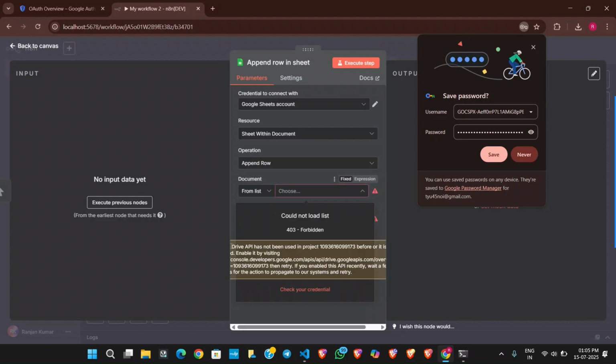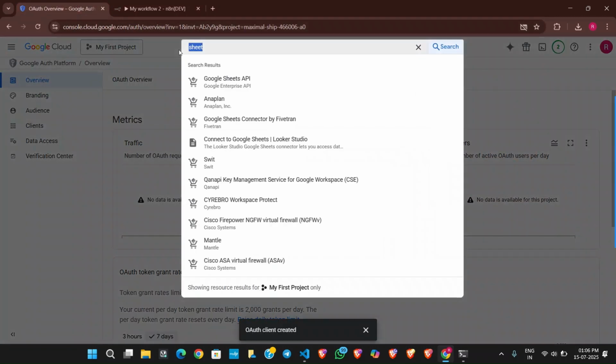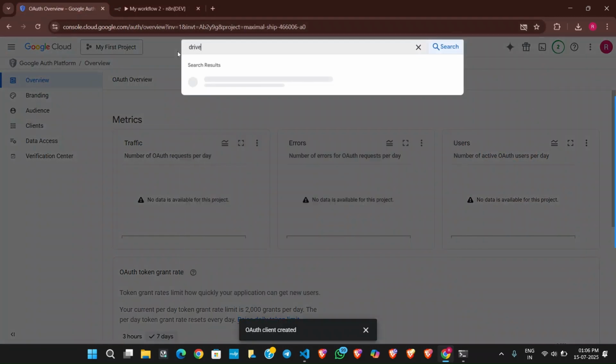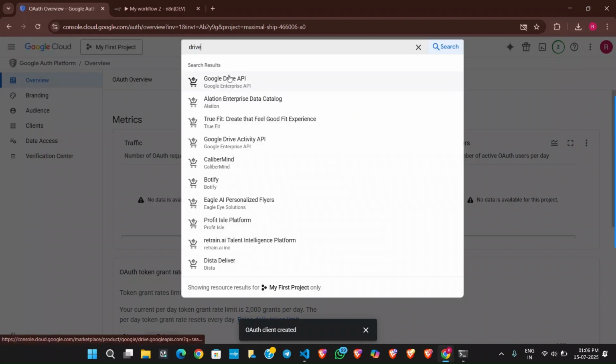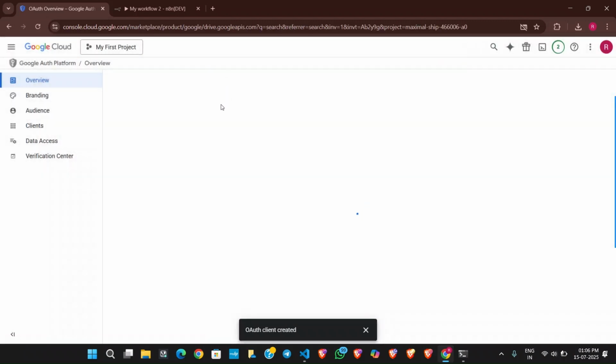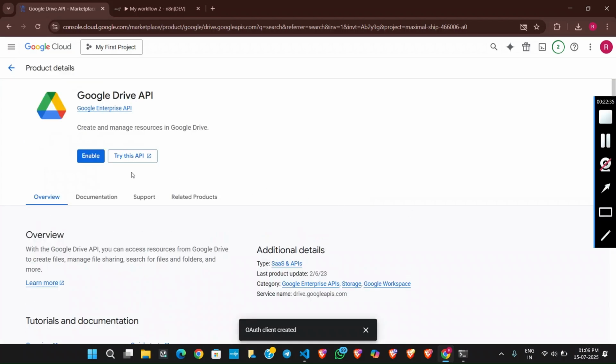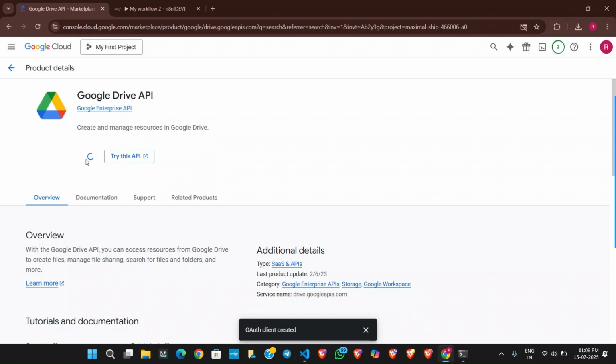Now you can see here that Drive API has not been added. You have to enable it. So you have to enable Drive API also. Click on here, Drive, click on enable it.